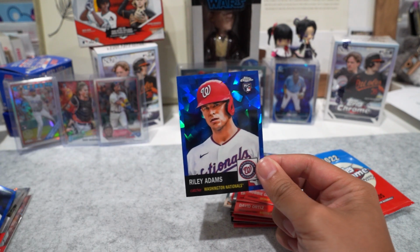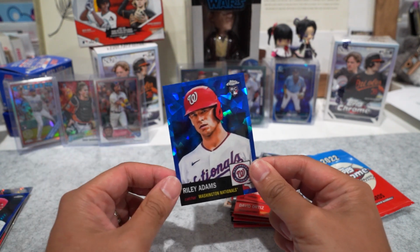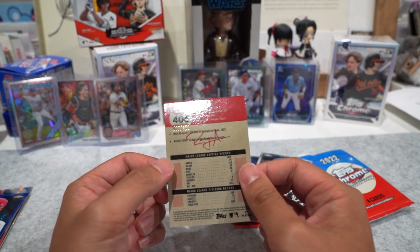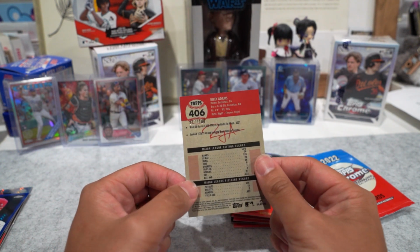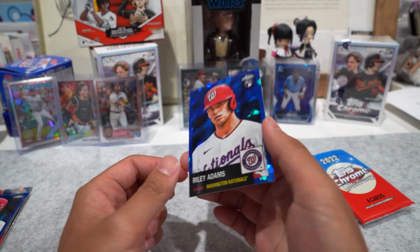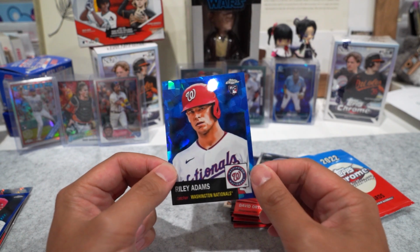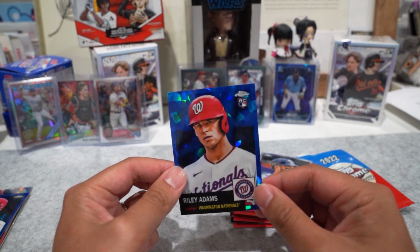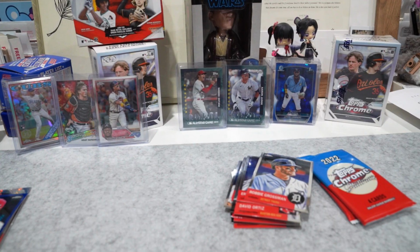What I will do is, because I don't know the names of all these cards, is this numbered? Oh, it is numbered. Wow, two numbered. I was just about to say, because I don't know the checklist that well, I will add in what this card is called in the subtitles. So far out of this blaster, we have two numbered cards, two color numbered cards. So I gotta say, the retail is looking good so far.